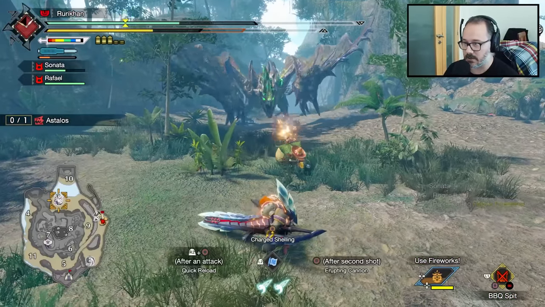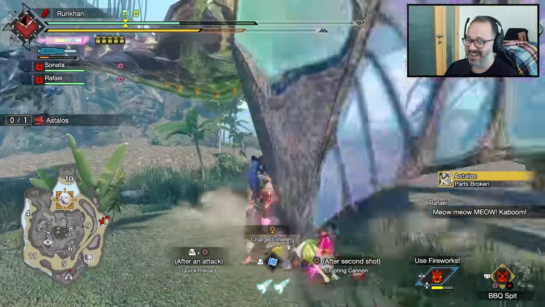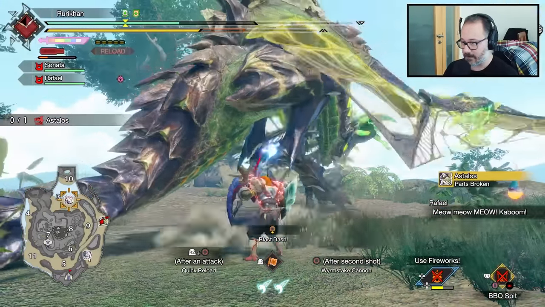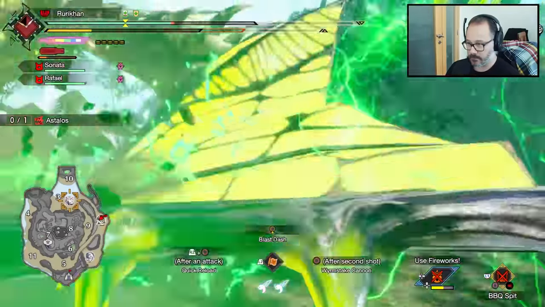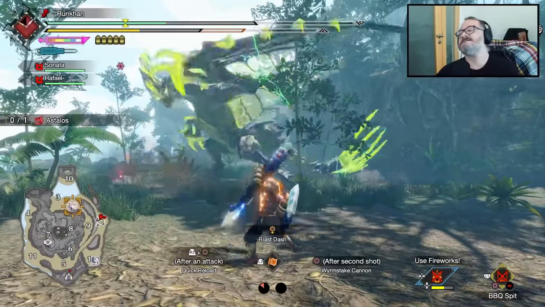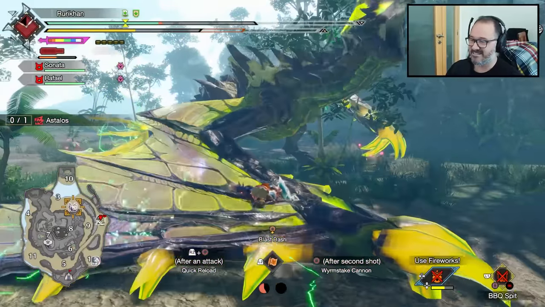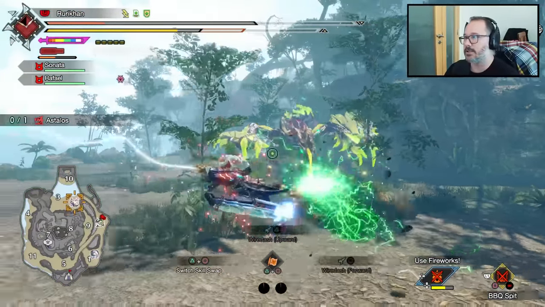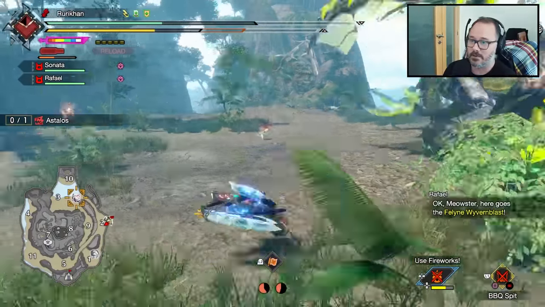Come and get it, Astalos. Good boy. That's gotta hurt. And another one? No? Is it my turn now? I think it's my turn now. Eat this! Oh! Get blasted, son. Oh my god, that was Moxie. Oof, that hurts. It's that -7 resistance to lightning, man.